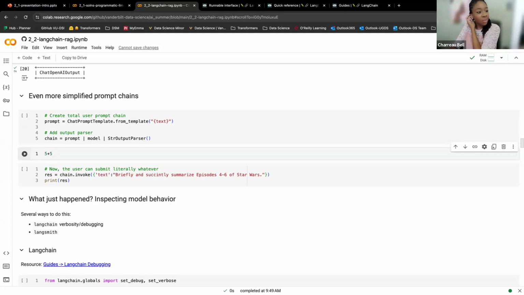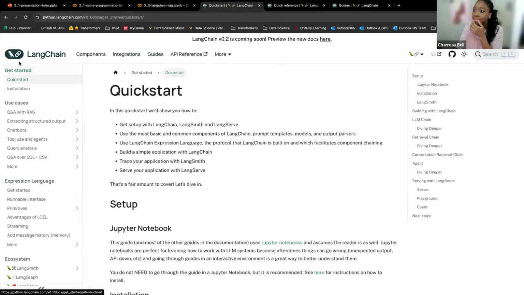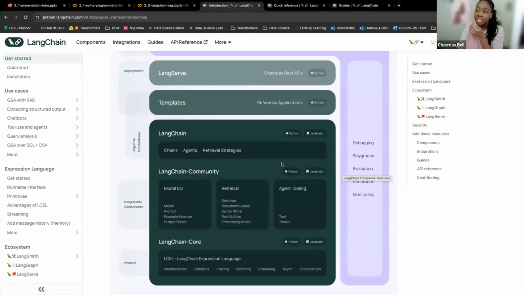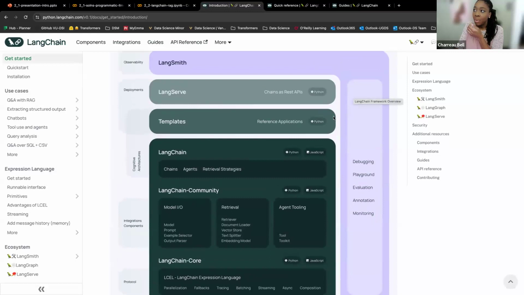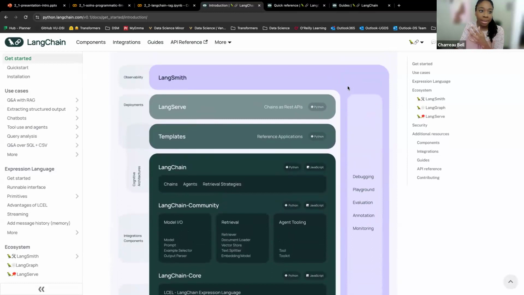What a good question. Someone asked whether this LangChain implementation that we're seeing is only possible in Python. It is possible in Python. It appears to also be possible in other languages. If we look at the quick start, maybe somewhere in here, we see that there are some other languages available. In some instances, it will only be Python. LangSmith, you have to go to that documentation as it's being developed.